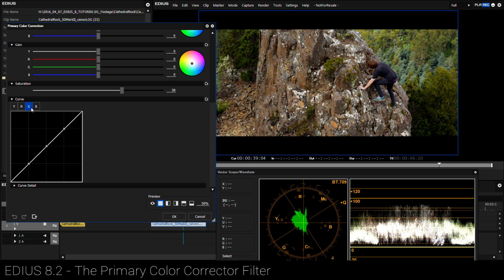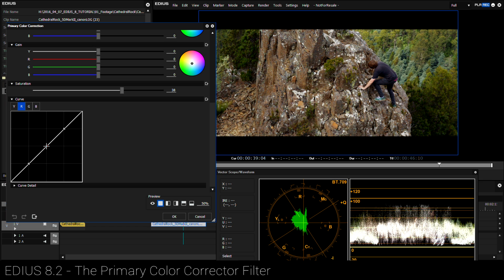The green component of the RGB curve is similar, and so is blue. Green contains green and the opposite of green, which is magenta. Blue contains blue and the opposite of blue, which is yellow. So let's go back to the R curve for a second, and I want you to have a look at this image. Remember, we've balanced this image perfectly. Our blacks are black, our whites are white, our greys are grey, our saturation's nice. If we start mucking around with these RGB curves, it's going to screw things up, but it could also make it look awesome. So we'll go to the R component, and remember that this is broken up into two colors.